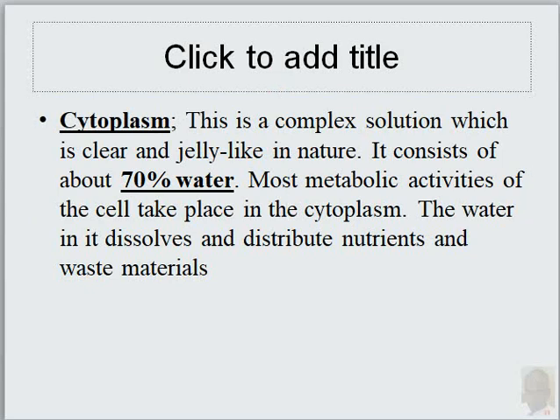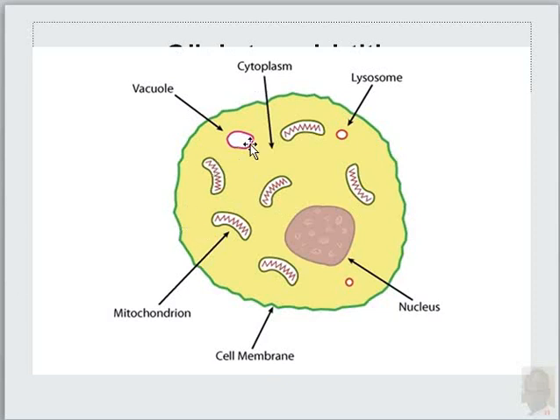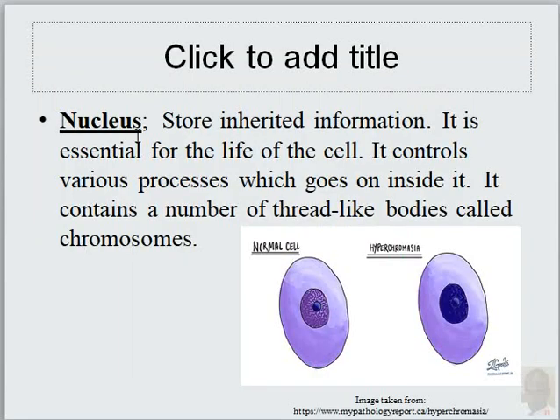And that would be, for example, the yellow section of the cell that you see here. That would be the cytoplasm, as labeled here, the yellow section. So within the cytoplasm you have the organelles, or the other internal structures of the cell, distributed throughout the cytoplasm. Alright, the next structure we're talking about here is the nucleus.